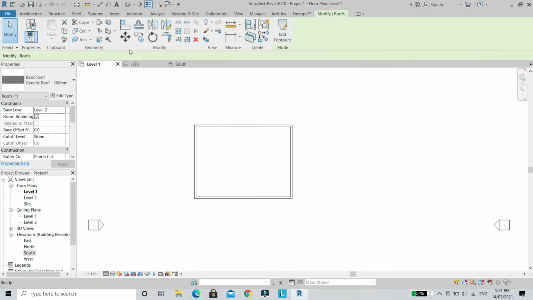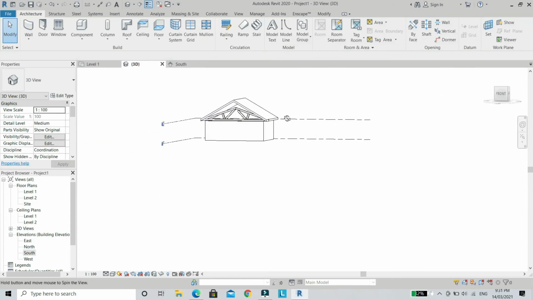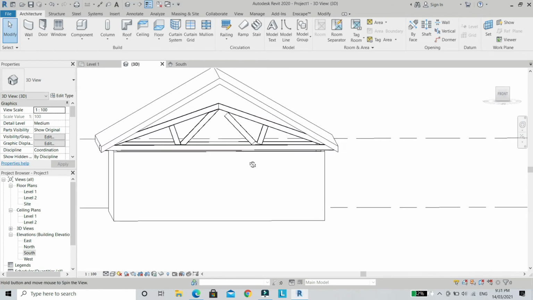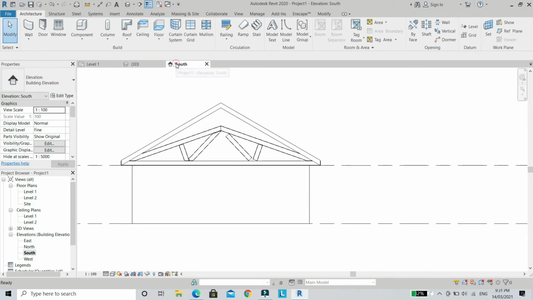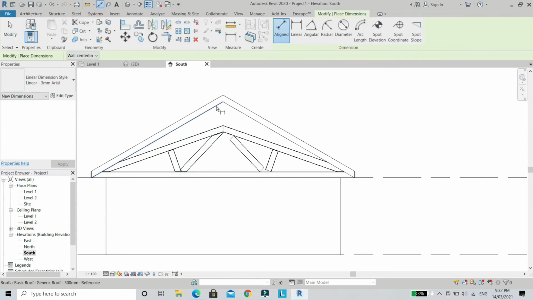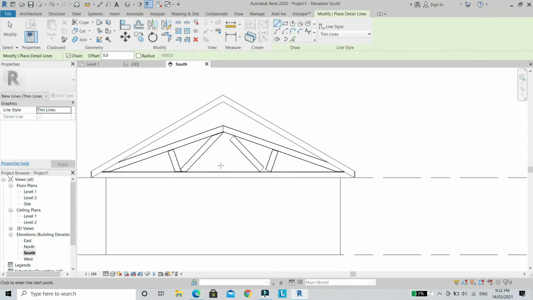So if we go to our 3D, this is now our roof. Now you notice that our roof has a different slope than our truss. So what you can do is go to the south elevation, then you can measure the height. So let's make first a reference again, a detail line.